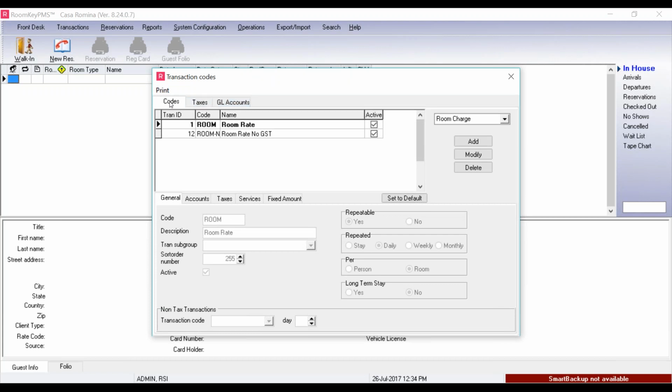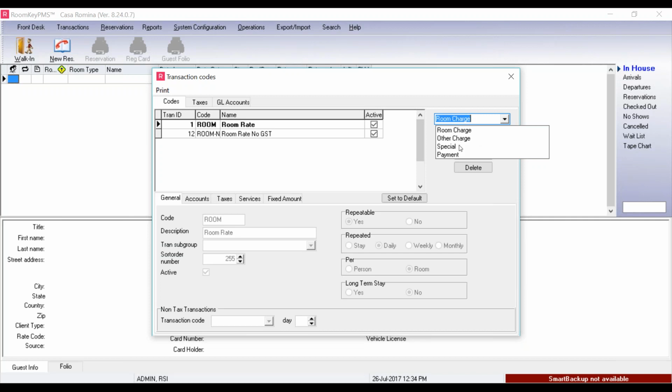From our codes, if we were to go to the drop-down menu, we have 4 different types of charges that we can create. The room charge will be only for room charges. This will appear and affect your ADR, so we definitely don't recommend entering any other type of charges. Other charges will be for the overall charges that are not payment, and it should go under the other charges area.